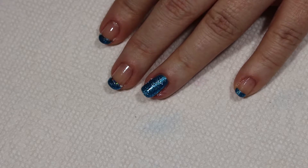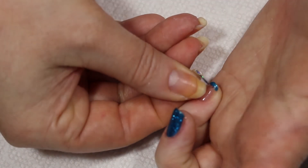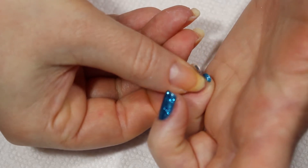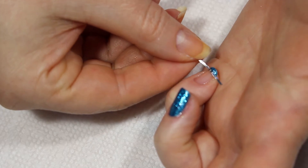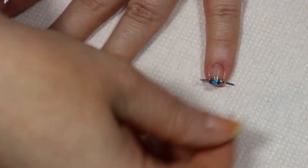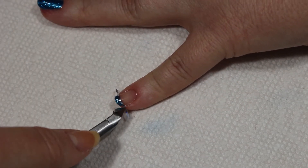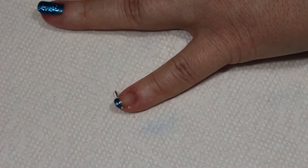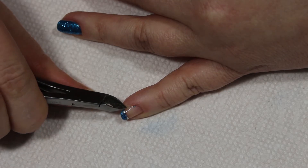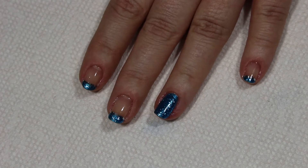One of the things I'm going to do that you can do to really dress up any little design you do on the tips is just add some nail striping ribbon. It's really cheap, it's thin, it's shiny — the silver will go very well with this blue. The biggest issue with the striping ribbon is that it can act pretty contrary sometimes. A lot of people will use tweezers; some people don't, and I can guarantee whichever way you choose, you'll wish you did it the other way. I cut the extra off just like that, make sure I get the edges tucked down.